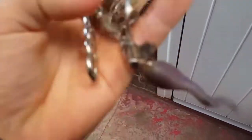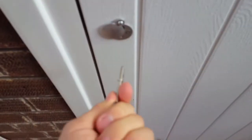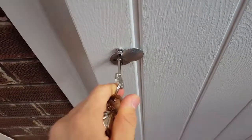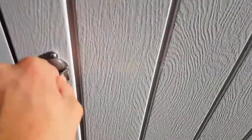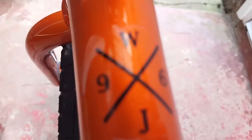Everywhere. Yes, I've got sperm on my keyring. It's so sexy. Get off my bike now. Oh, I need to sort out that lock nut. Focus.